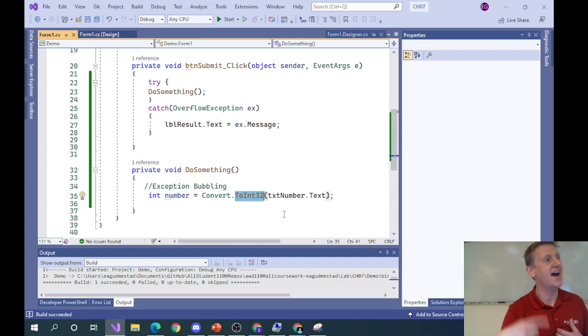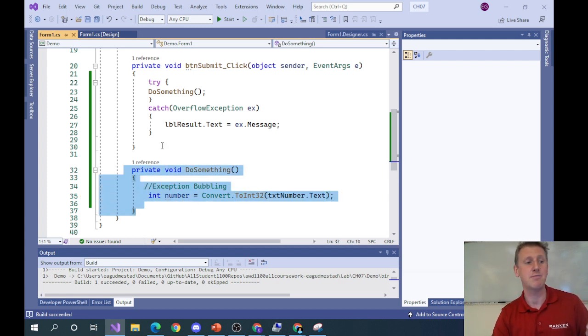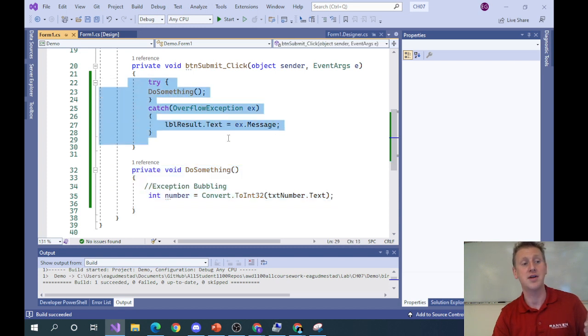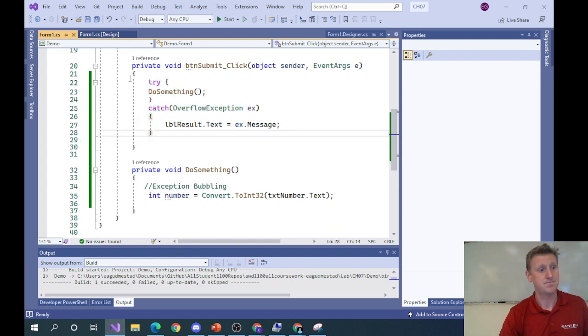So when you're designing classes, that's typically what you do. You don't put the try catch blocks in the methods. Most of the time, you surround the method calls, so that whoever is using your methods gets to decide if they handle the exception or not, because not all applications use this stuff. So that's a really good question.